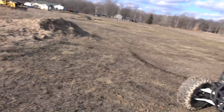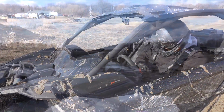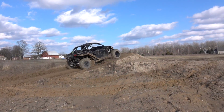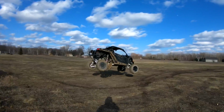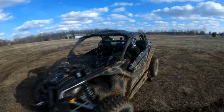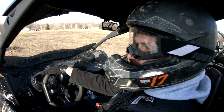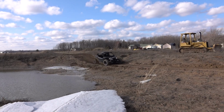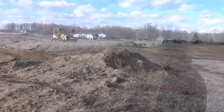We got the jump fixed up a little bit with the dozer. It's muddy, but maybe a little better. I'm ready for it, dude. I'll give her another run. Yeah. Okay. Get some more speed through that bottom section. Yeah, it's tough, man, but. Better. Yeah.